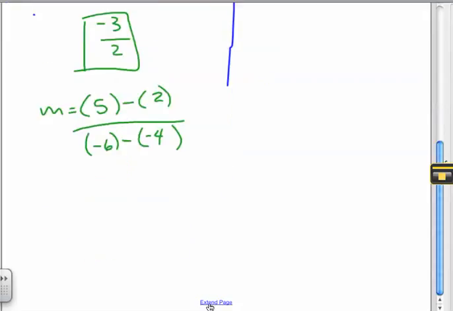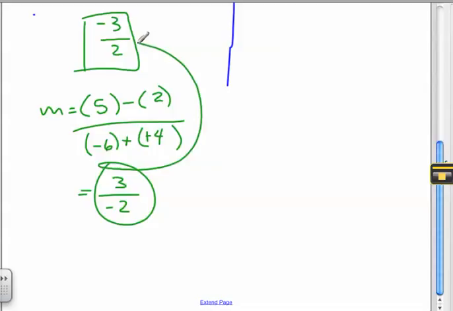Okay? Here's what's going to happen. On top, I'm going to get 3. And on the bottom, I'm going to get -2. What about these 2 things? Equal. They're the same, right? It's just the negative showed up on the bottom instead of on the top. So I can do it in any direction, Jimbo. I just need to do it in the same direction for both the x's and the y's.